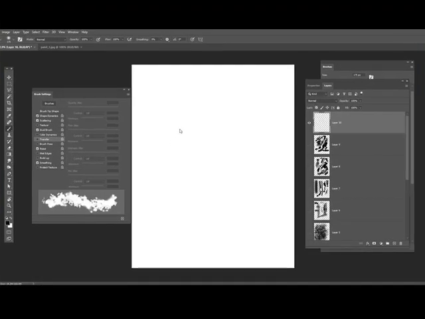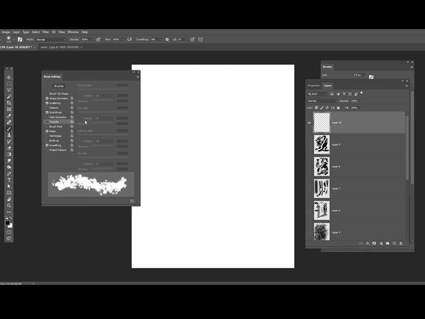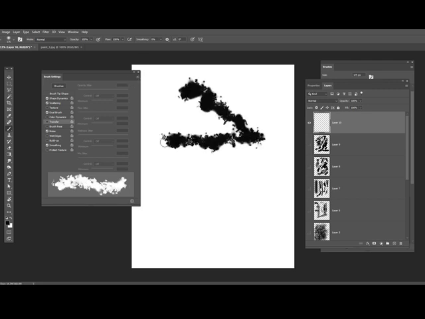Okay, so we're just gonna look at a couple more of what these things do. I'm gonna look at texture with this weird brush that we just made. Oh yeah, and of course, save these if you want. Okay, if you like it like this, that's like a nice little mark.